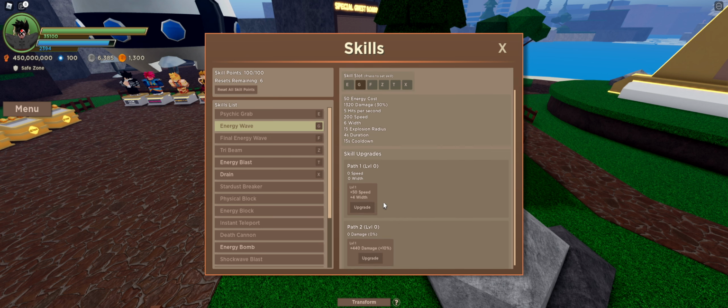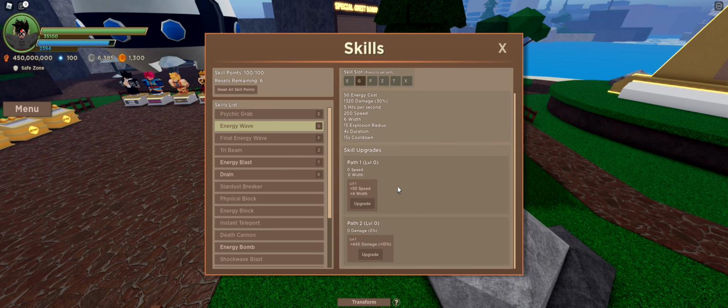And I was to come down here, so you have these skill points that you gain from rebirthing, you can use them to upgrade your skills for a total of this many skills. You can only have so many skills equipped at once, and you want to be careful with using your skill resets. You will gain your skill resets for rebirthing and using codes, but you only have a very limited amount of them, so use them sparingly. I can just upgrade the damage on this, I can upgrade the speed and width of the attack, pretty basic stuff.